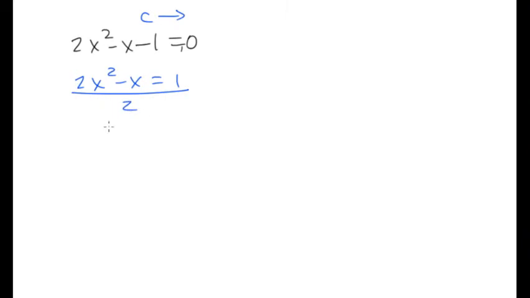So, just to make sure you get the hang of this, you get the point, let's do a hard one. Let's do 2x squared minus x minus 1 equals 0, of course. So, the first thing we're going to do is, we could always do the c to the right-hand side before or after. I'm just going to do it before here. So we get 2x squared minus x is equal to 1. Okay, easy peasy. I don't like coefficients on my a term, so I'm going to divide everything by 2. This is going to mean x squared minus 1/2 x is equal to 1/2.